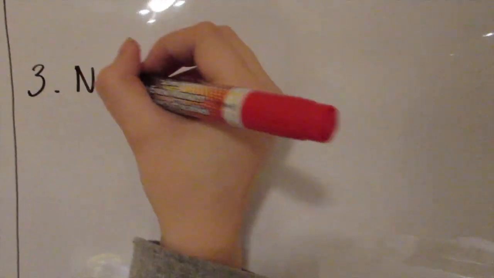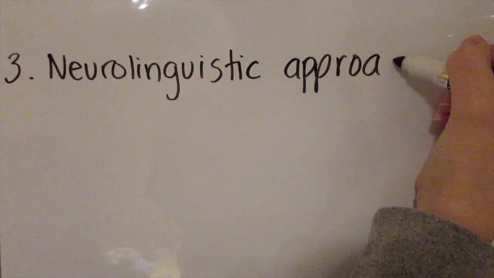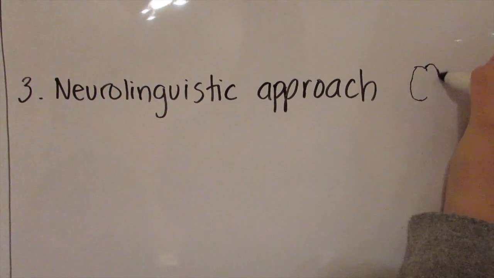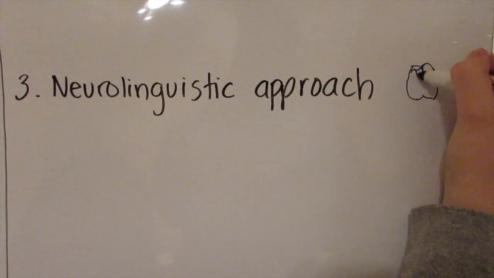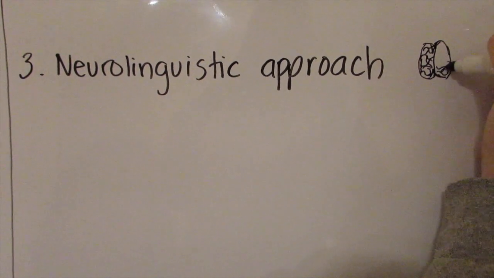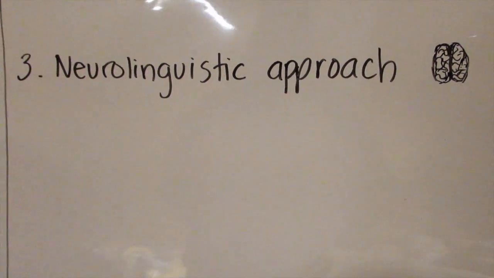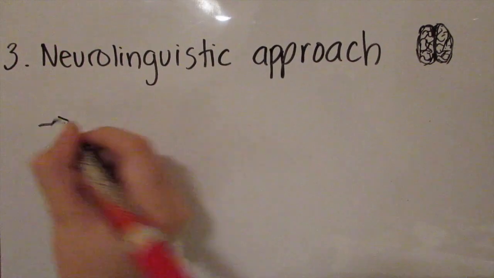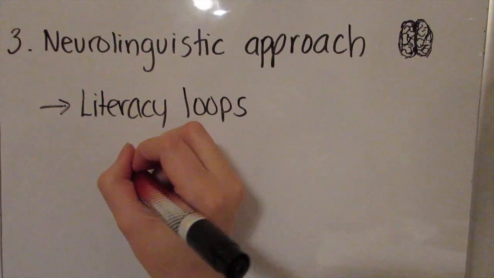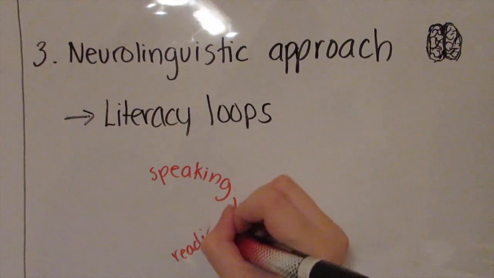And finally, I gained a new perspective on language teaching through the neurolinguistics approach, as seen by Netten and Germain in 2012. By focusing on meaning rather than form through a project-based pedagogy, this approach prioritizes the acquisition of internal grammar, which is one of the key things I encountered in my study of linguistics. Therefore, learning about the neurolinguistics approach allowed me to form deeper connections between linguistics and education. Additionally, the attention to the literacy loops helped me understand how language is actually used in the classroom within this approach.